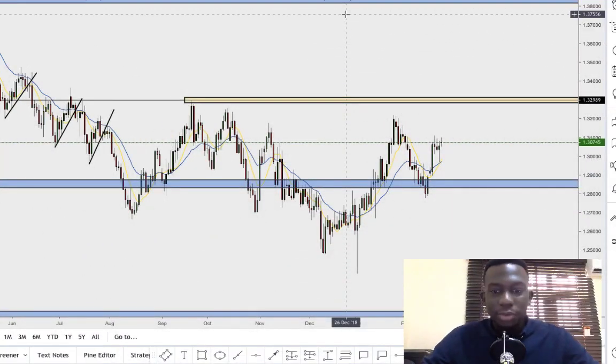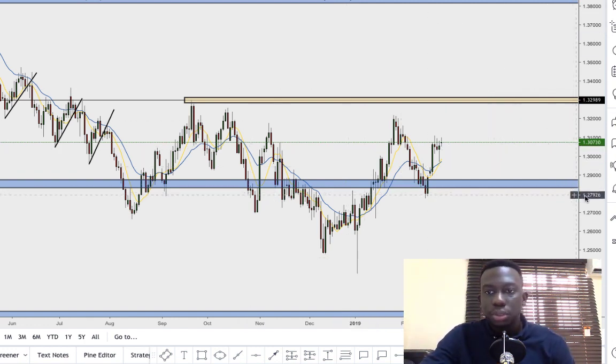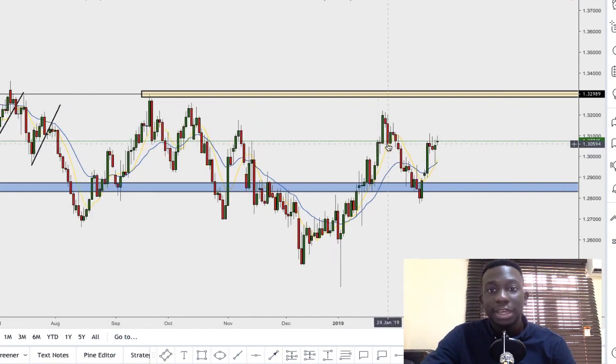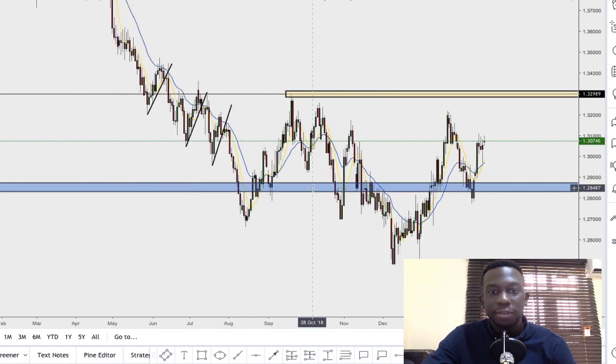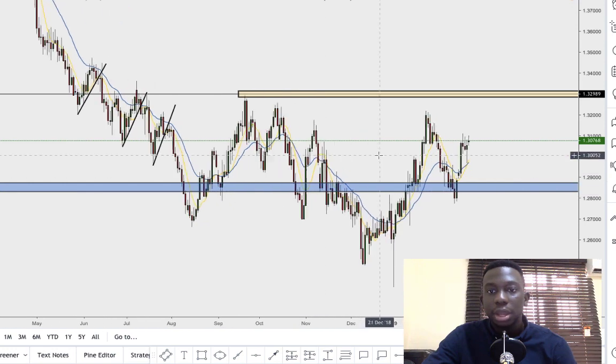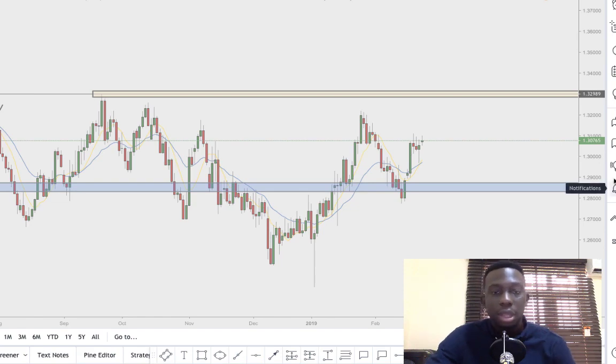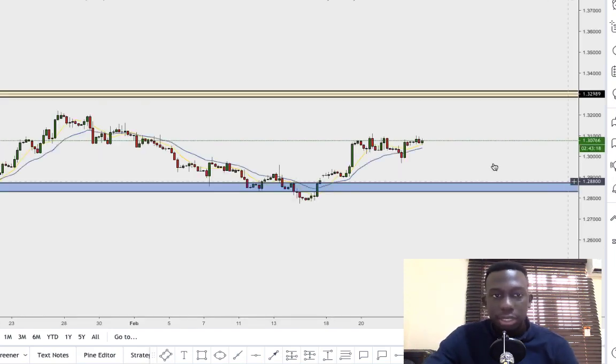So the first pair I have in front of me is GBP USD. Now, I was short GBP USD sometime last week. I was short from somewhere about here all the way to this point. I actually didn't realize that there was a major level of support hanging here, so I was pretty much adding all my short positions somewhere about here. I'll take you over to the 4 hours so that you can have a very good understanding of what exactly I'm talking about.